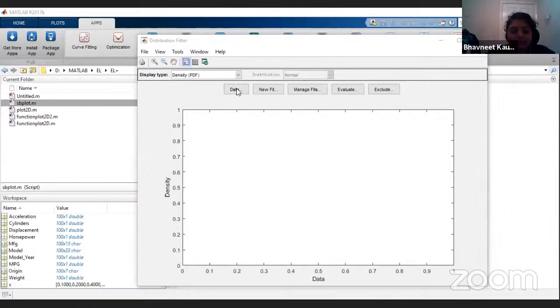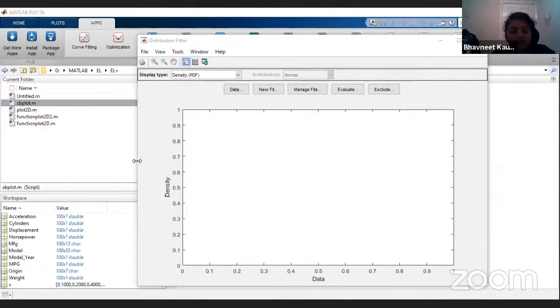Load the data. If you have loaded your data into the workspace, which we have already done, then you just have to click on the drop down window and select the variable, MPG in this case.